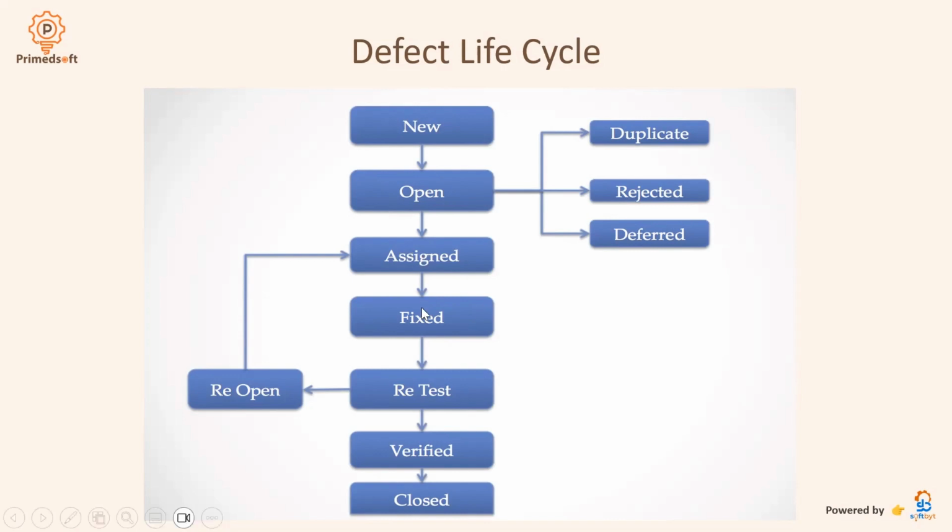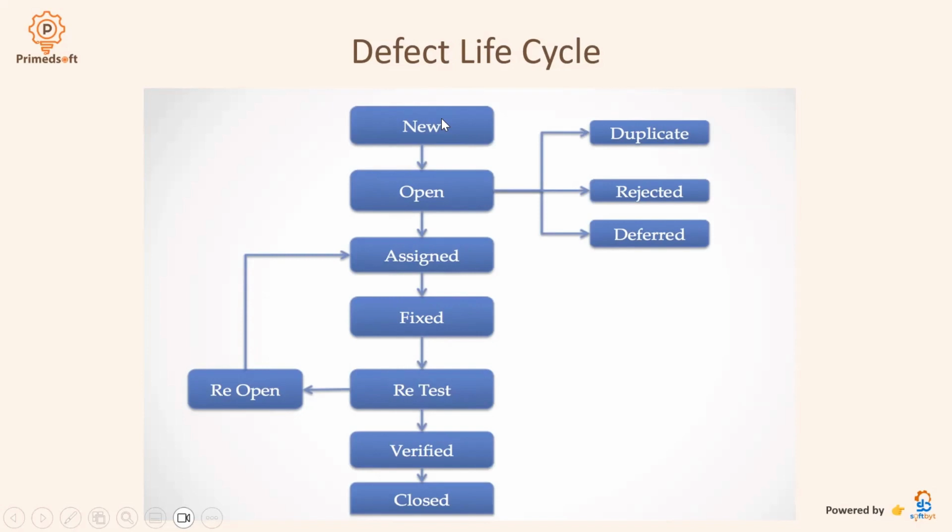Once they assign it, that developer will work on it and fix it. Once the developer has fixed it, you retest it. I hope you're following. If it fails, you reopen it. Once you reopen it, it goes back to reassign, fix, retest. If you fail again, it goes back. It will keep going back until you've tested it and it passes. That login is not clickable. You will now verify it, and then you will close it. This is what the defect lifecycle is.